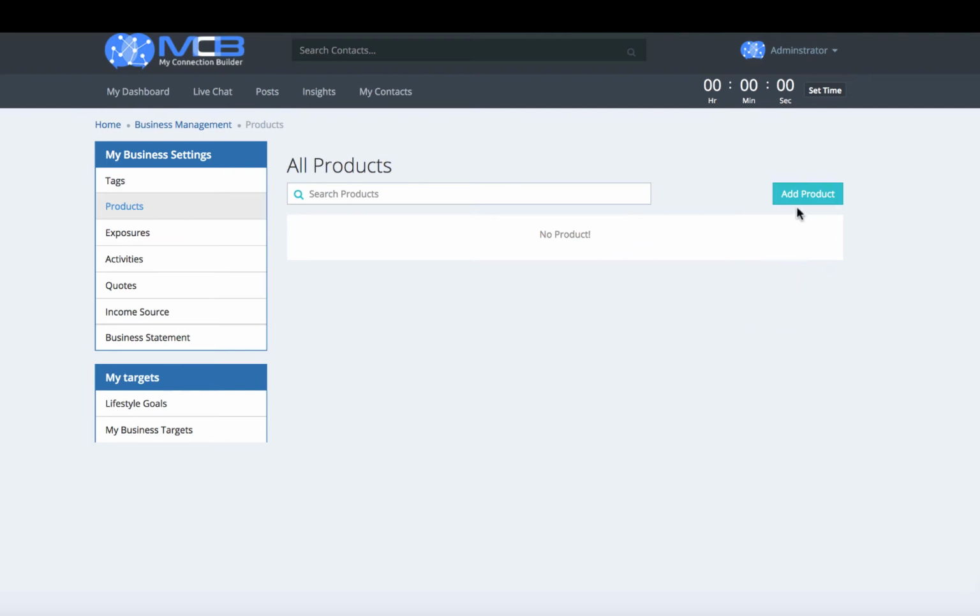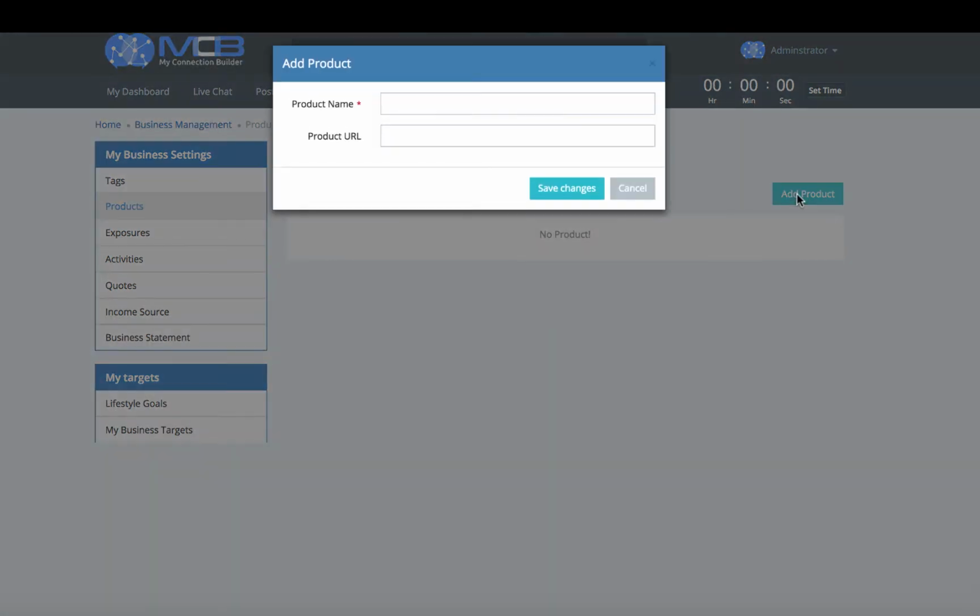But this is part of the automation that I highly recommend you try out. To add a product back here, all you do is hit Add Product. You would put a product name, and you can put a product URL if you would like to. Again, this is useful so that when you are in a conversation with a contact via the live chat integrated conversation, and you link that you offered them this product, in this example, the CRM, you can put just the name in that conversation, or you can put the name and the link in that conversation. And I will show you how that pops up in a different video.